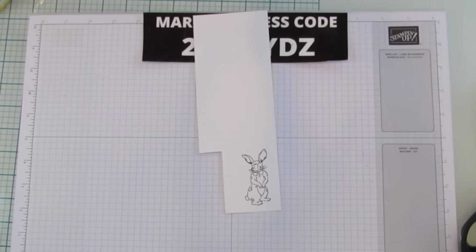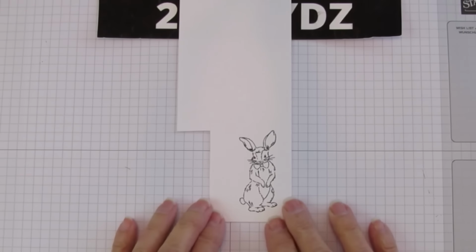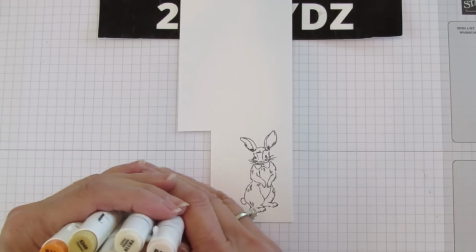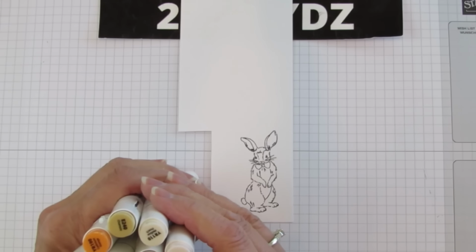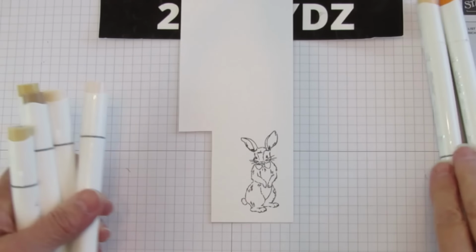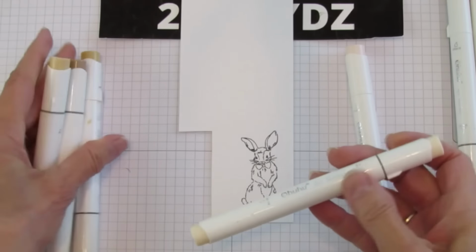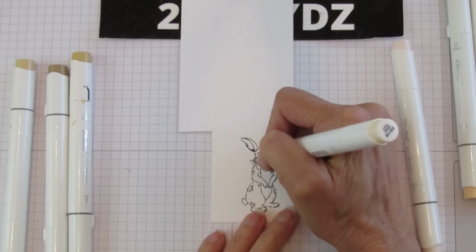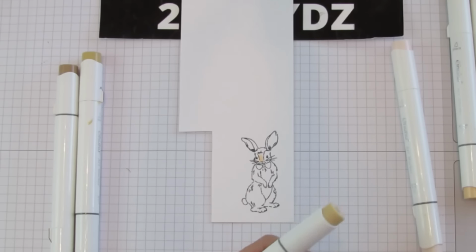I'm going to go ahead and zoom you in. By the way, I still have an Ohuhu marker tutorial coming up here soon. And I am going to be using, for those of you who have these, I'll just run off the letters right here: R20, YR110, E170, E240, E220, YR190, and YR4. And these two are for his little bow that we're going to put on here, but this is what we're using for our bunny. All right, so I'm going to start off with my lightest color, and I'm just going to color him. Actually, that's not the one I want to use. This is the one.